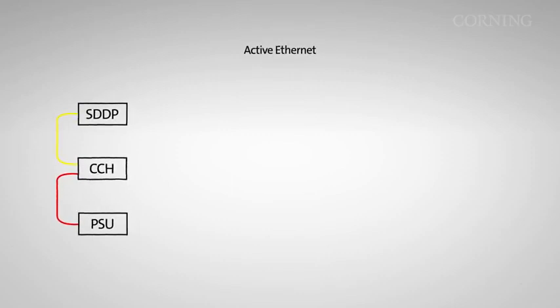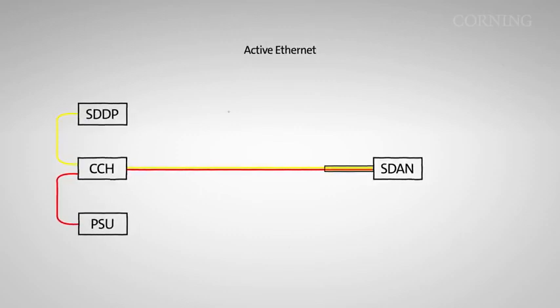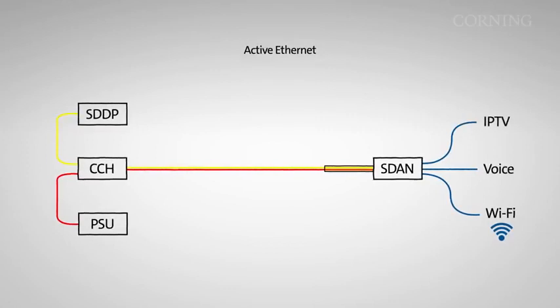And now out the back of the patch panel, I have composite cable, again getting its fiber connectivity from the software-defined data plane, and its power from the PSU. Then composite cable will leave that closet and will serve the guest rooms. In the guest rooms, the ONT, or software-defined access node, is serving our triple play: high-speed internet via Wi-Fi, voice, and also video via IPTV.